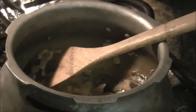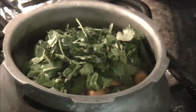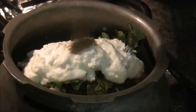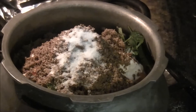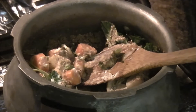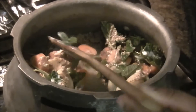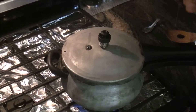Now we will add in all the other ingredients — potatoes, carrot, mint leaves, cilantro, yogurt, garam masala, chili powder, and the spice paste we made earlier. Add 1 teaspoon of salt and give it a quick mix. Now you can add in the water. It is all done — we will close the lid of the cooker and wait till 2 to 3 whistles come off.